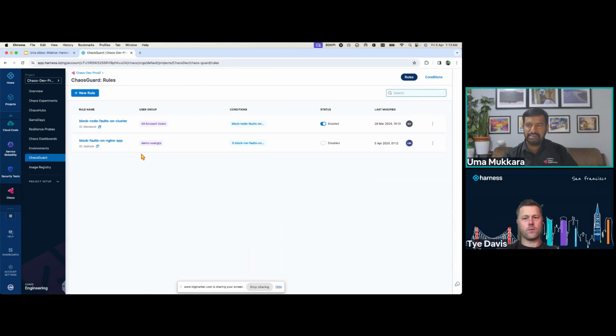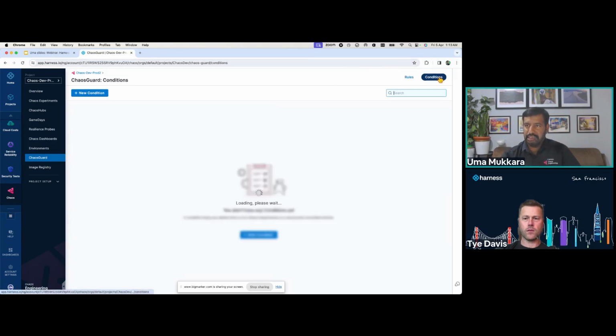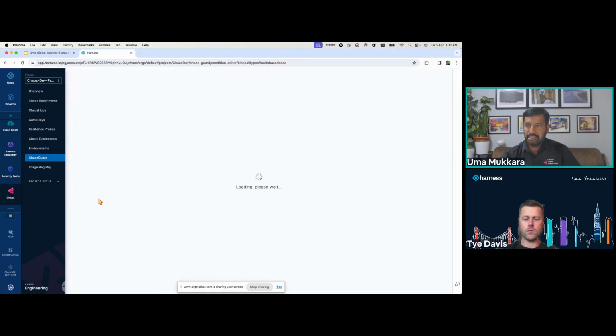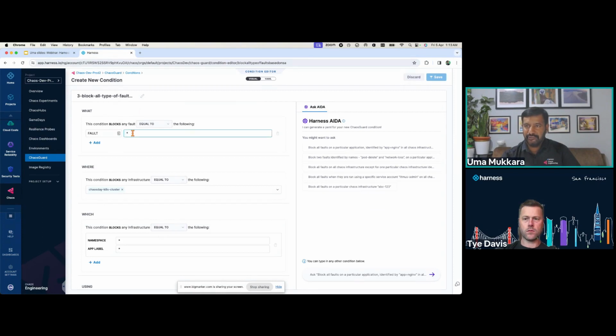So basically, to summarize, you have ChaosGuard, which allows you to define rules and conditions at the most granular level, where you can specify conditions like which faults you can use with a regex. We have 150 different types of faults.